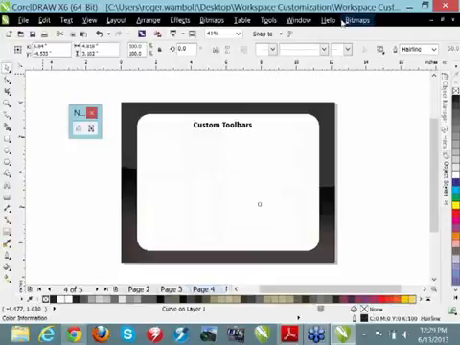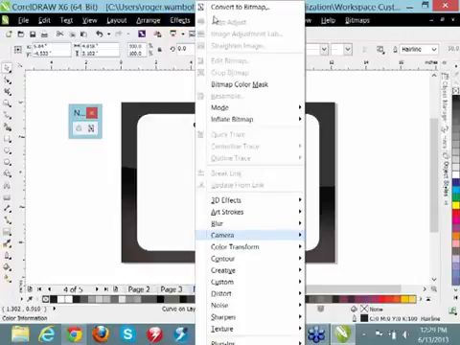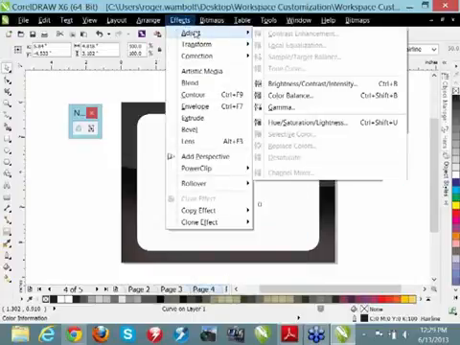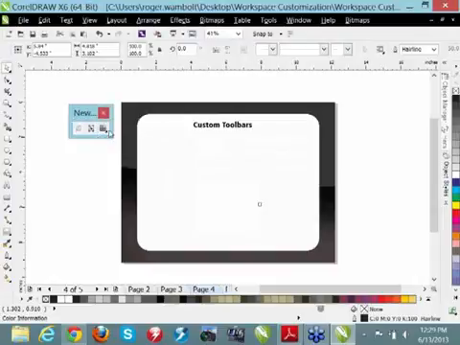Now, I'm going to finish creating this toolbar. I've brought out the convert to bitmap. The next tool I want is from my bitmap menu. Sorry, from the Effects menu, Control plus Alt, take the Adjust, and I'm going to drop that down here. I want to bring out the Smart Fill tool.